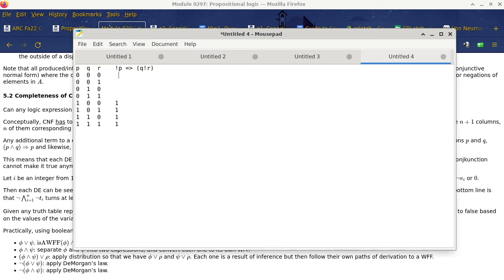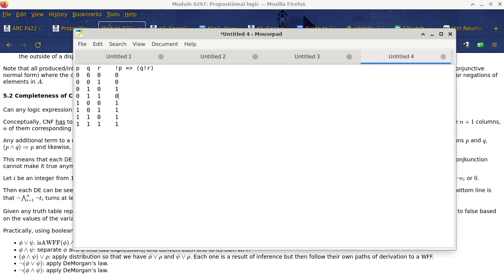And then for the first 4 rows, we have to look at the right-hand side. We need Q to be true. We need R to be false. So only this one is going to be true, and all the other ones are going to be false. Is that okay? Does everybody understand how I populated the values within the truth table?